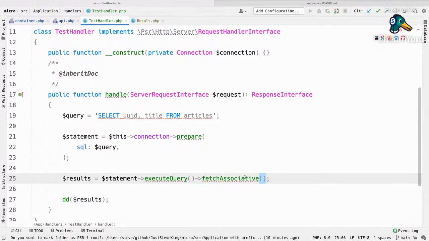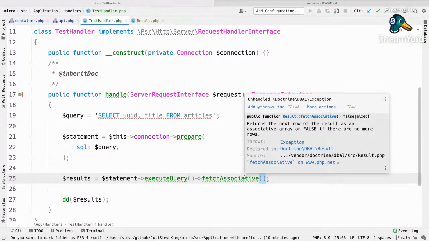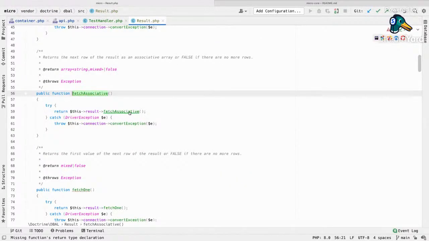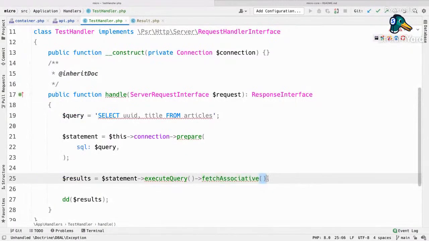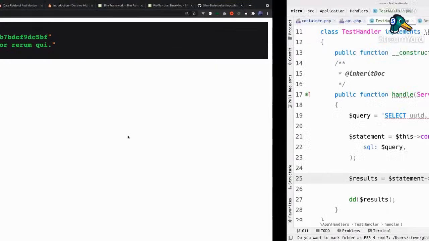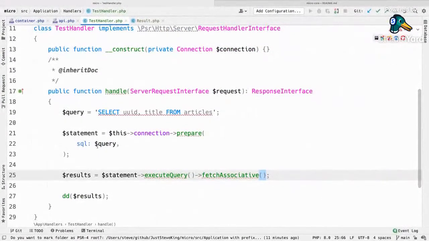Do I have to pass anything extra in to fetch associative? No. No options, this fetch associative. No. It's just given me one result, which is odd. But hey, we won't worry about that yet.